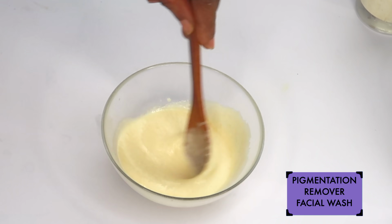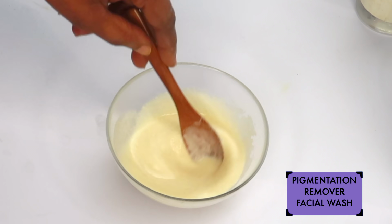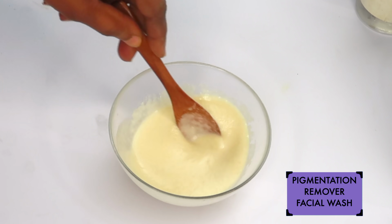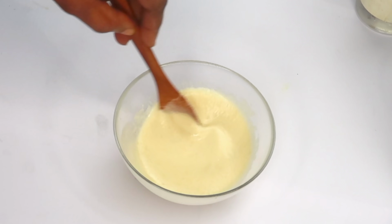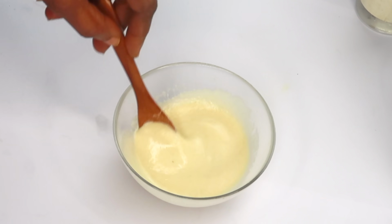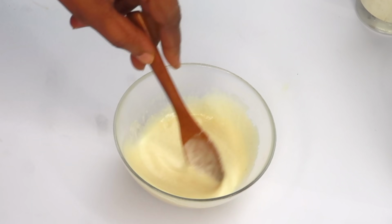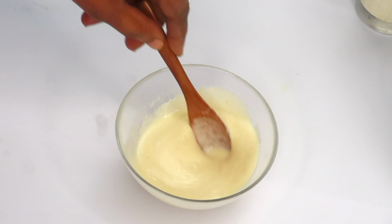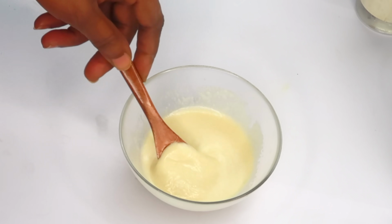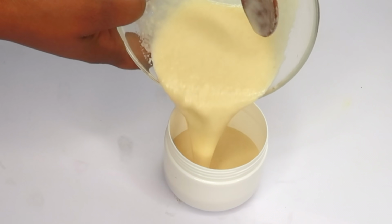This is our aloe vera potato facial wash. Now, this is good to use to wash your face to get rid of hyperpigmentation. This is also good for large pores. It helps to seep in the pores, clean them out. This is good for blackheads, and this is also good to get rid of textured skin, brighten and lighten the skin. So I'm just gonna pour this in my storage container.